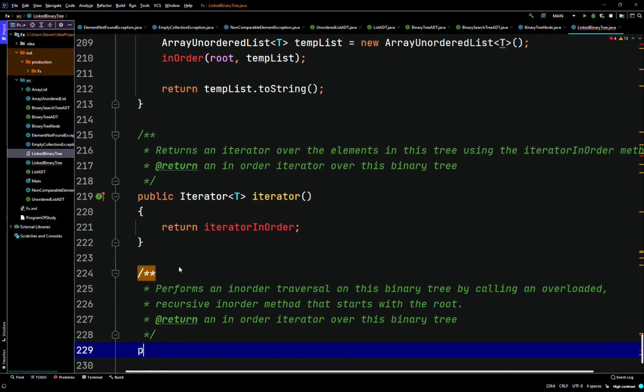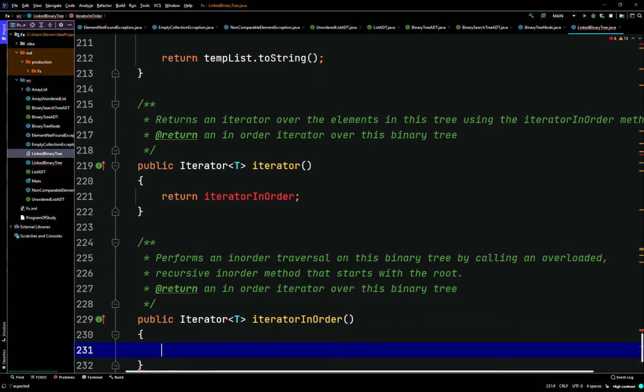So binary tree has just 2 elements for each node. So public iterator, or iterator in order. So returns an iterator of type T, and we named it iterator in order. Here we call our array unordered list of type T, temp list, we'll call it.